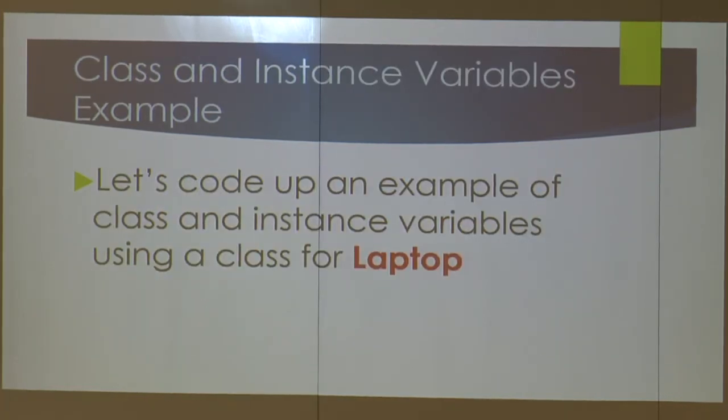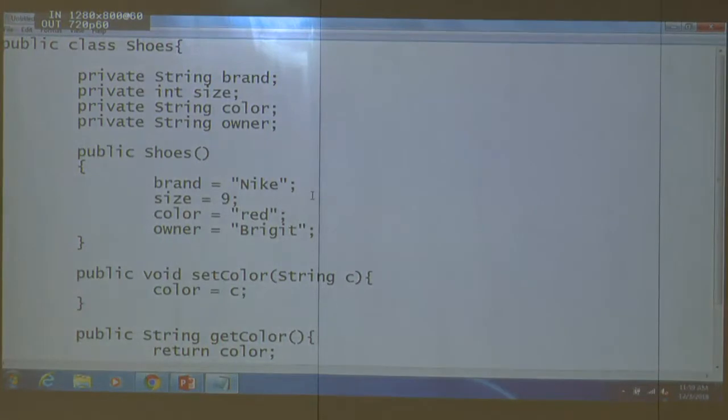So now that we've discussed that, we're going to code up another example class. This one's going to be a class called laptop, and it's going to have some different class and instance variables. That way you guys can see them in practice. So we're going to get rid of our example from earlier. So creating a new laptop class. We want it to be public, so it's accessible anywhere. Keyword class, name it laptop, capital letter.